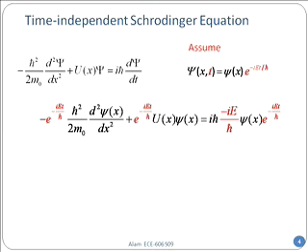Do you see this? For example, on the left hand side, you can see when I take the second derivative with respect to position, and I'm not taking any derivative with respect to time, so that e to the power i E t by h bar, the whole thing will come out on the left hand side. And the same is true for u of x. But look at the right hand side, because I am taking a derivative with respect to time now. So therefore, I will pull out an iE divided by h bar in front.